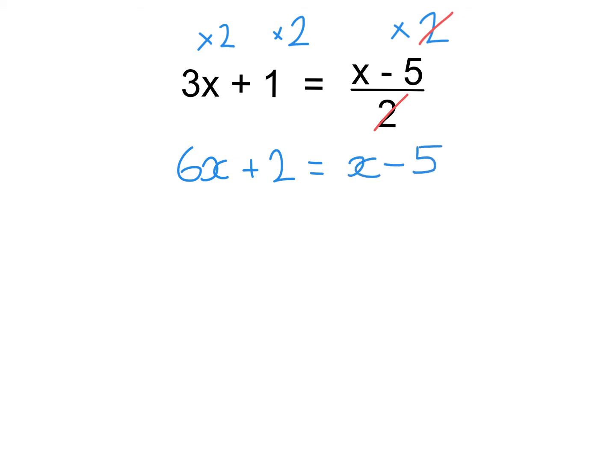And from there you've just got a very simple equation. We're going to take letters to left, numbers to the right. So we end up with 6x take away x equals. Now watch, there's negative five already there on the right hand side. So put that down first. First come, first serve. So it was already there. So minus five goes first, plus two becomes minus two. And then if you tidy that up, six take away one leaves you with 5x. Minus five minus two is minus seven. Now these don't always divide nicely. So remember the rule is you have to undo the times by five in front of the x. So you are dividing by five. And I would just leave it as negative seven over five. Don't try and turn it into a decimal. That's perfectly okay.